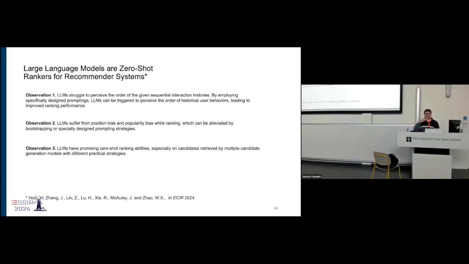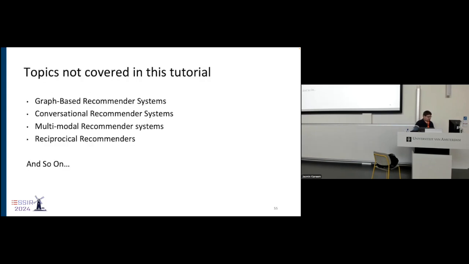For example, for IR, it has already been shown that if you use Llama, it can achieve state-of-the-art results for information retrieval. For recommender systems, we are not there yet, but it seems that we are getting there. So I won't be surprised if soon LLM-based recommenders will be the best you can do.